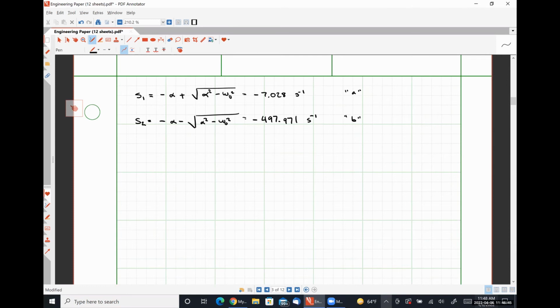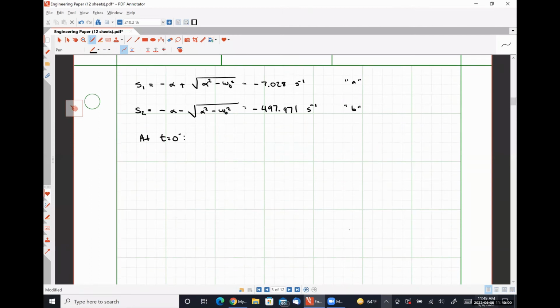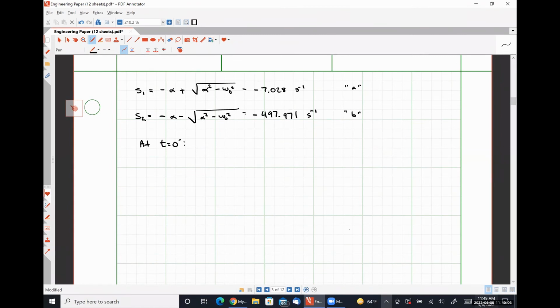All right, so from here, we need to analyze our circuit at t equals zero minus. At t equals zero minus, the resistor R2 is effectively just open circuited, so I'm going to choose not to draw it to make things slightly more simplified. So we're going to have IS in parallel with resistor R1, in parallel with our capacitor. This is going to be VC at zero minus. Here is our resistor R3.